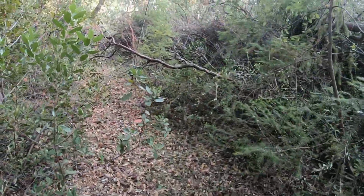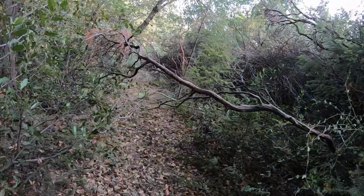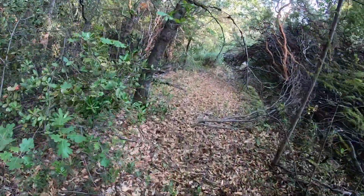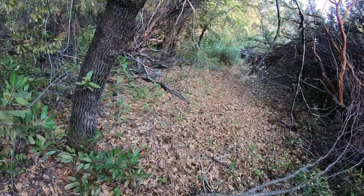So they wanted the knotty pine siding on the walls, and that's what I'm going to mill this for. So one dead tree that was a fire hazard is no longer a fire hazard, and it's going to become a profit piece for me in this project I'm working on.